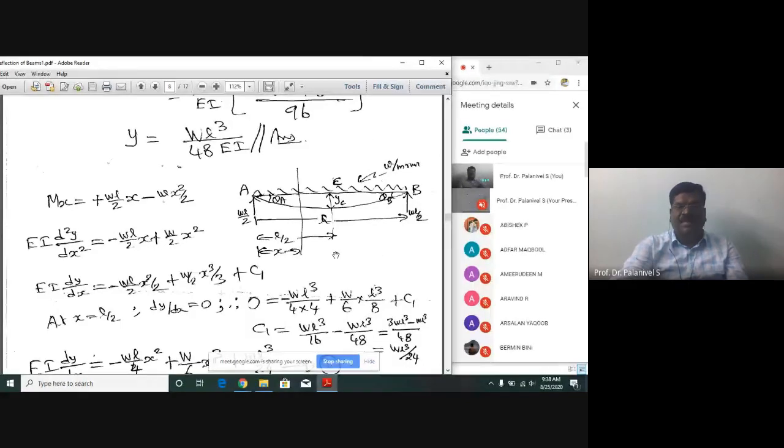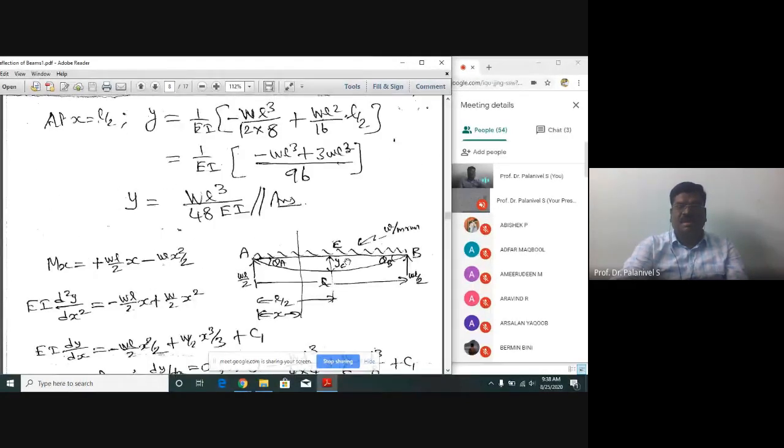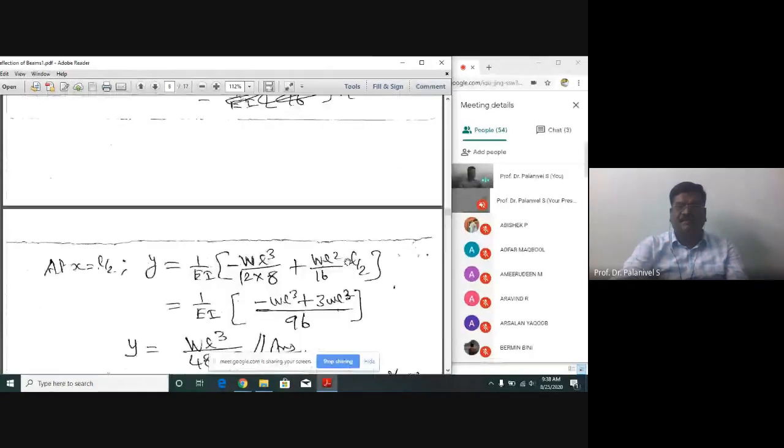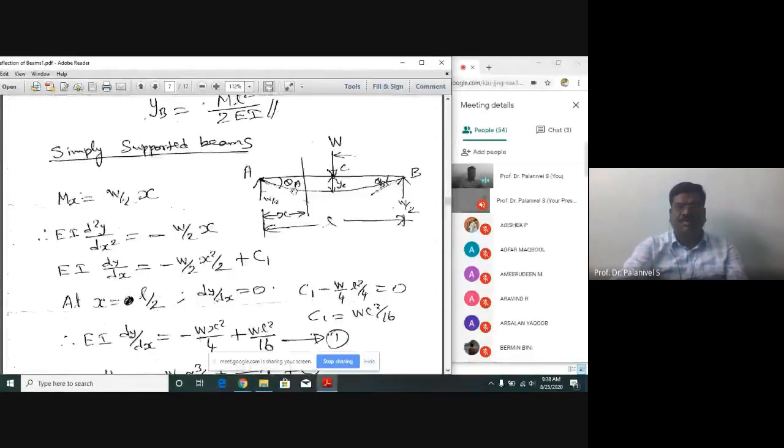Now I want to tell you another thing. For this simply supported beam, you determine the slope theta A; that is theta B also due to symmetry. You need not investigate portion CB. Once you have investigated portion AC, it is more than sufficient. Actually, this beam is divided into two portions, AC and CB. Due to symmetry, portions AC and CB are one and the same. Once you have investigated here and determined the slope at A and the maximum deflection at the center, the job is over. The problem is solved.